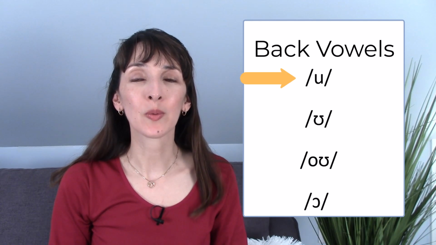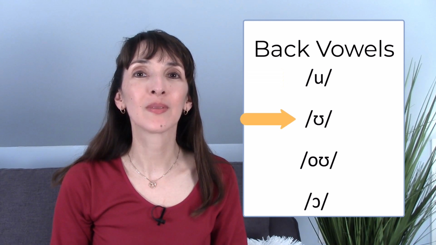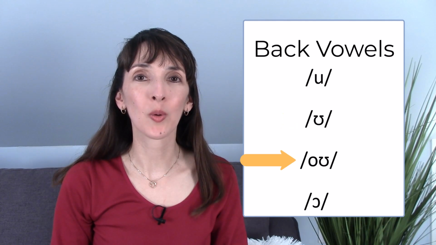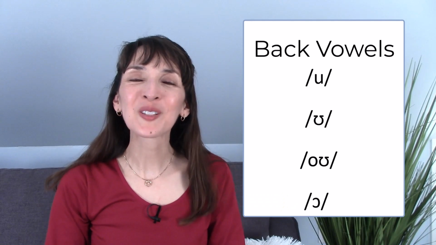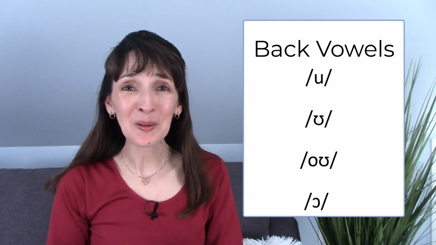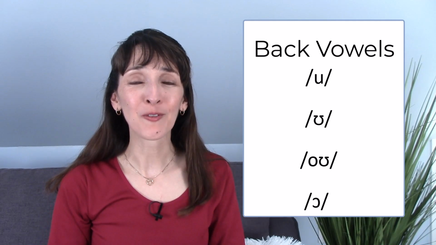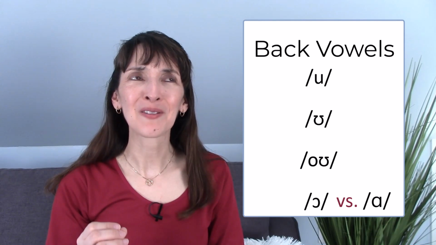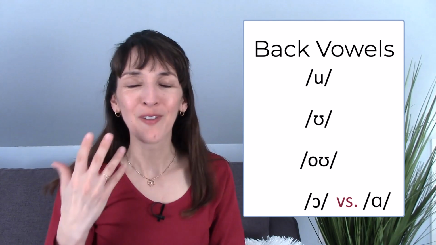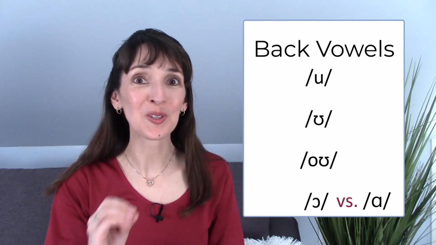Now say these back vowel sounds with me. U, O, A. For some American English speakers, including me, there isn't always a big difference between A in jaw and A as in father or confident. In fact, I have to really think about it to produce a clear difference. Can you match these words to their phonetic transcriptions?